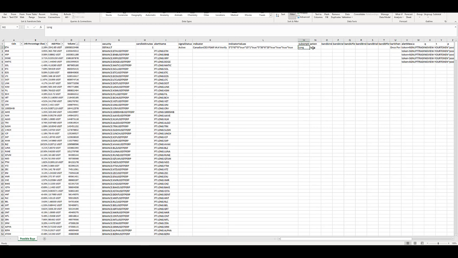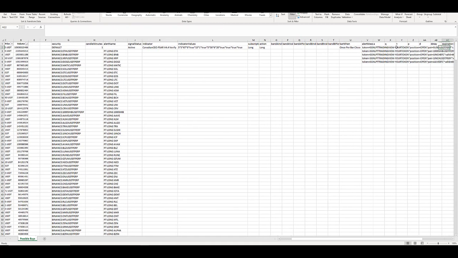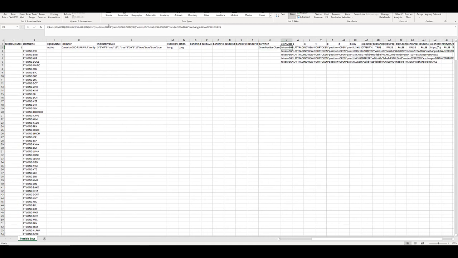The action is going to be long, because that's what appears on the alert, and the subscription is going to be long. I'm going to have this once per bar close. Again, we are using candle minutes, 1 minute, so this is going to be the next minute after it has fired. And here I need to put my string. So in order for QuickAlerts to use line breaks, you need to use this character. This character is called tilde in my language, so I'm going to say it's called tilde.